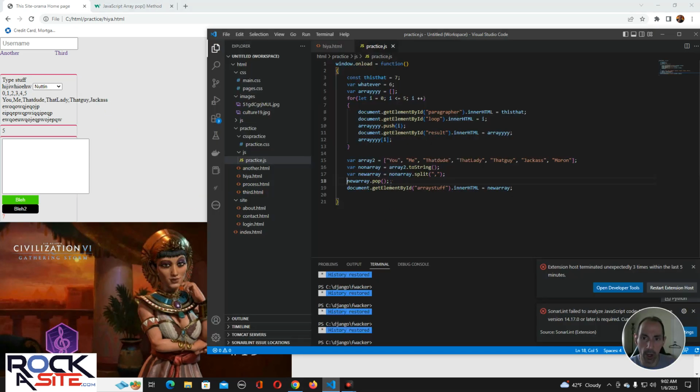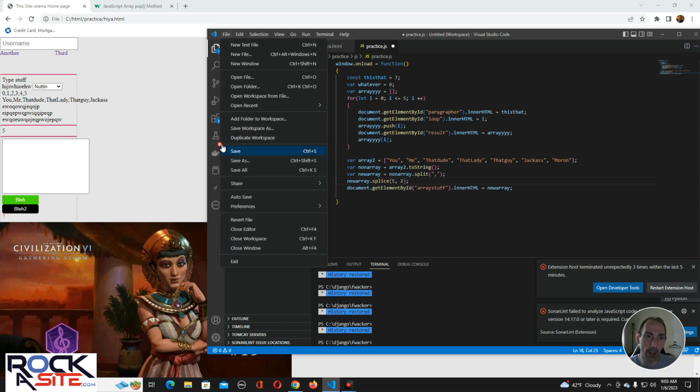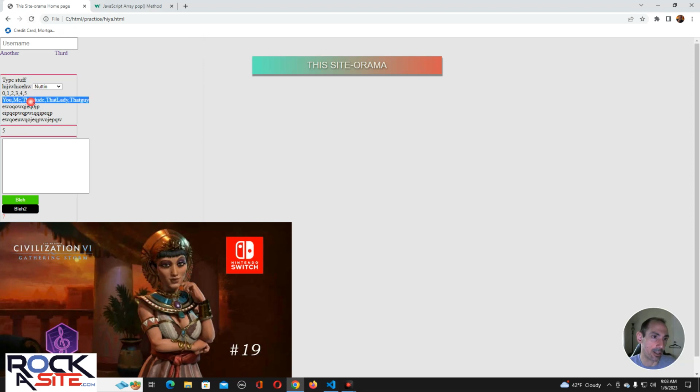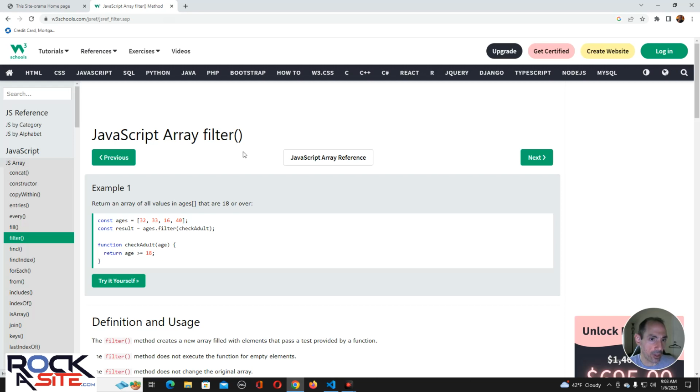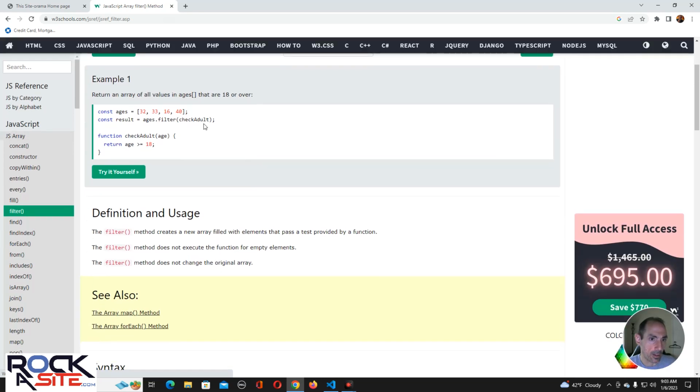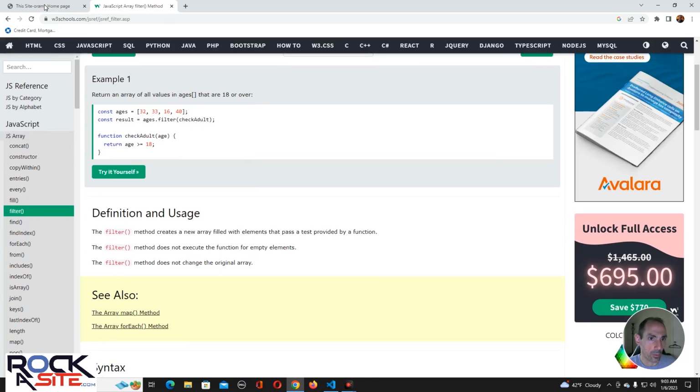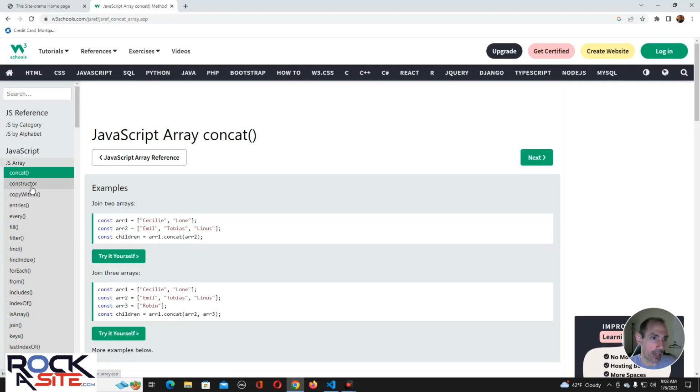If I were to go, let's do that, splice 5, 2, since I'm not equaling it to that. I wanted to show you the array without it, but that's how you remove those. Filter is like a search. Yeah, but you got a bunch of them. Concat is that you concatenate it.